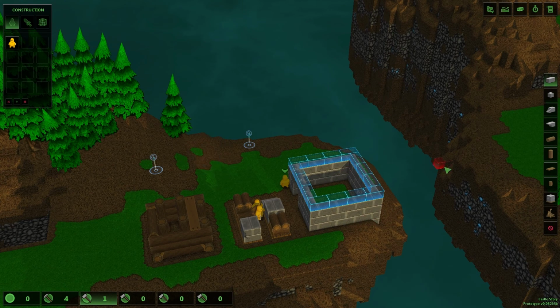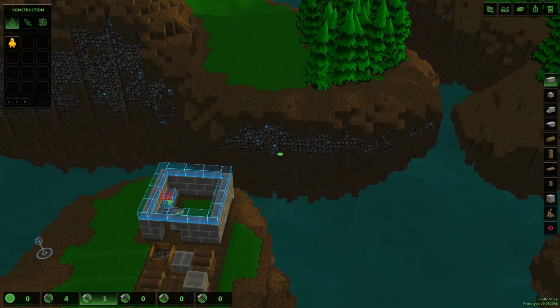I think we might have to build a staircase, because it doesn't look like he's gonna put in the effort to climb up for me. So, yeah, that was the problem. He doesn't want to climb. He's just lazy. Look at you. You lazy little brick crumb. So let's just make a nice little staircase.